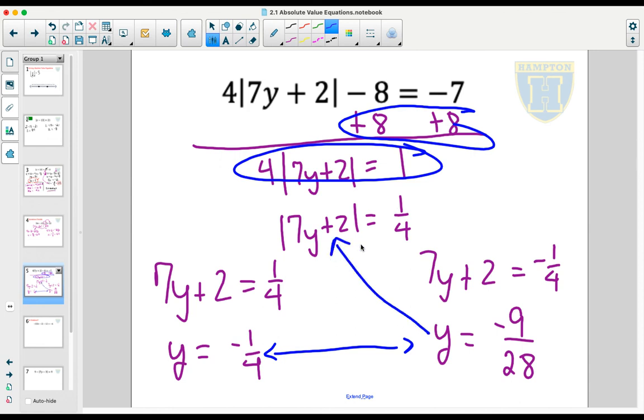If you are convinced that you did these two steps up here correctly, then the back substitution can just happen right there. You don't have to do anything more complicated than looking at that individual line and saying, well, what if I did 7 times negative 9/28 plus 2? And convince yourself that that absolute value is going to come out to be 1/4. And in this case, it does. So you want to be conscientious of the fact that these answers should really be checked anytime, but especially in those cases where there might be an extra occurrence of the variable floating around on the right.